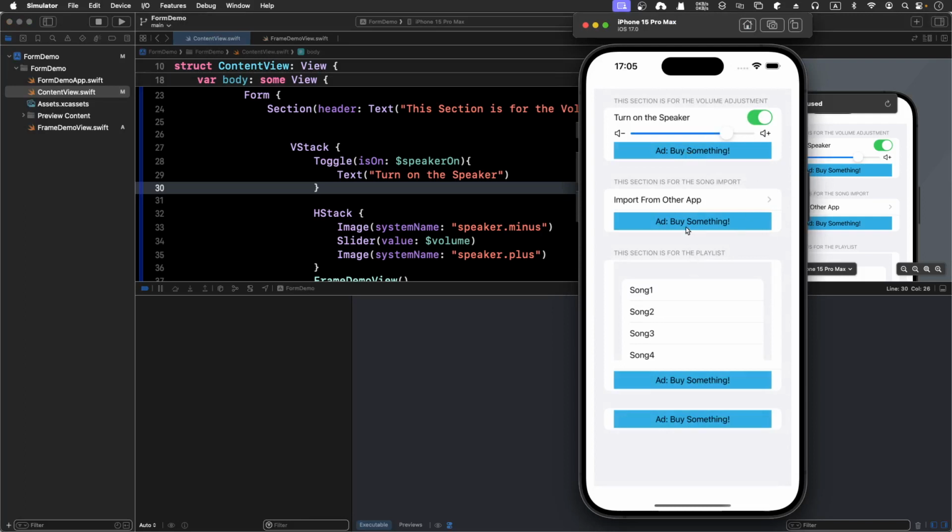Let's do that again. Tap here, tap here. We don't get anything printed out because we haven't added the gesture yet. Tap here, 1, 2, and again 1, 2. I think I need to tap quickly. Okay, you have tapped the ad and money. Tap 1, 2, 1, 2, 1, it never shows. Okay, 1, 2, it shows up. So you need to tap twice in order to show that.